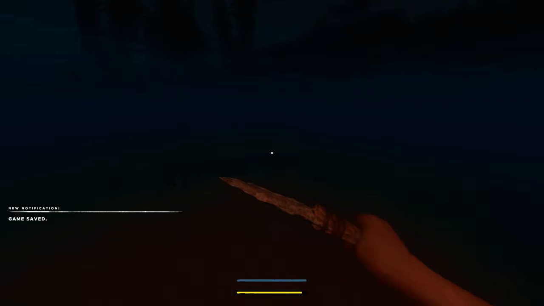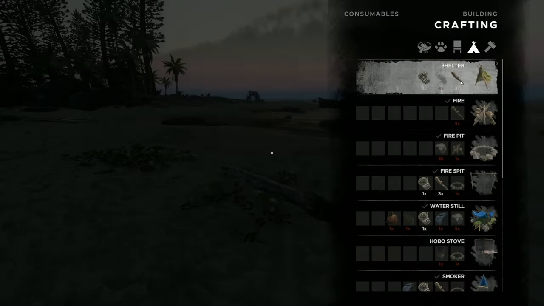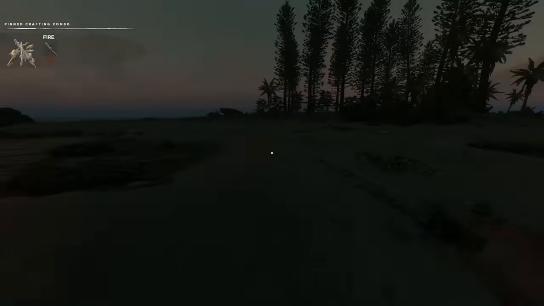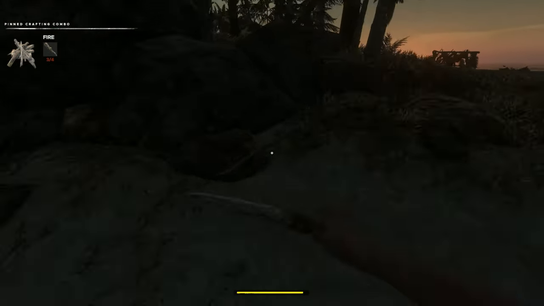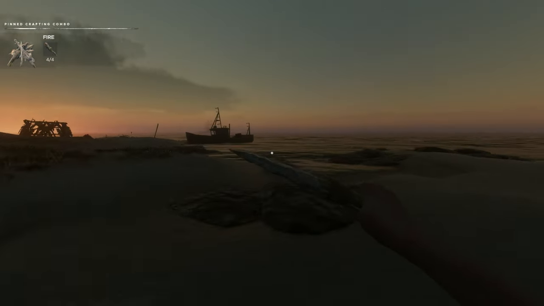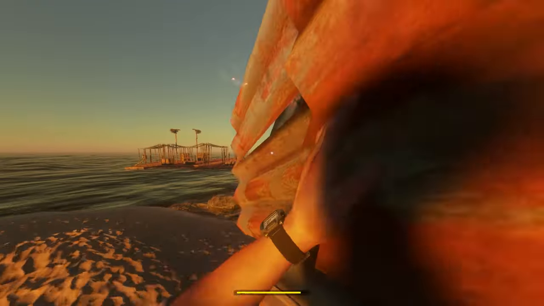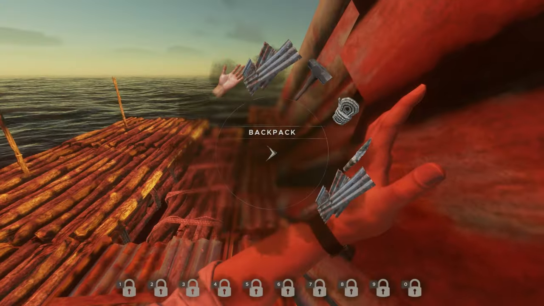Let's go and investigate. Like always, I think we need a little outpost. So we don't need a shelter anymore. We've got a bed, but we do need a fire. One more log. Oh, yes, we could do another sheet. One log to make a fireplace. Okay, let's do this scrap. Where did I put it? In here.